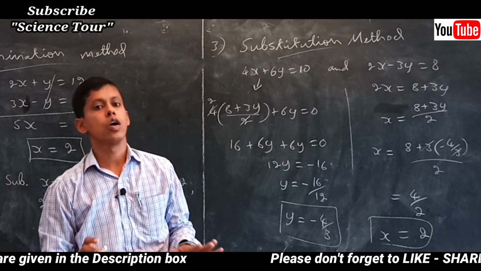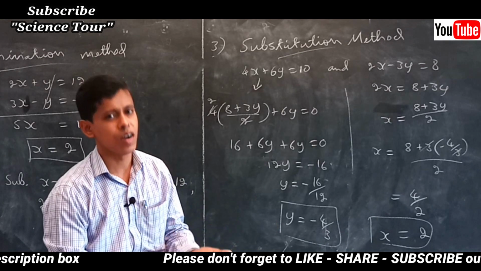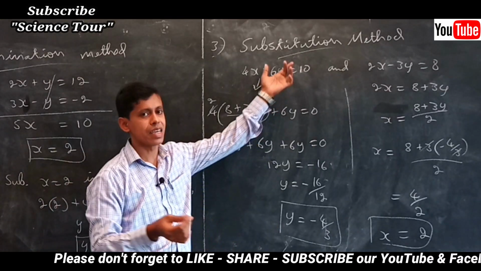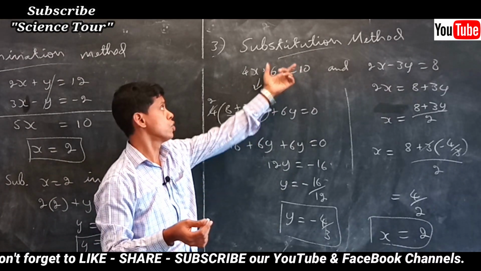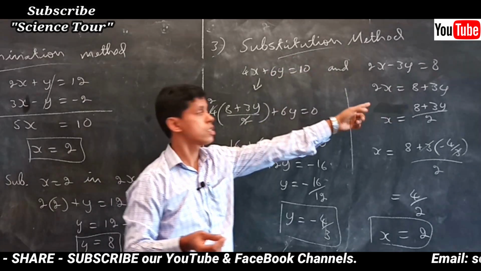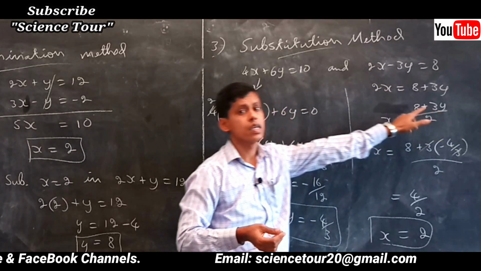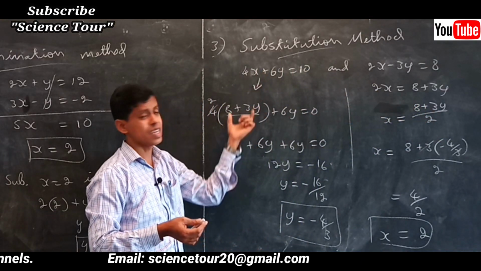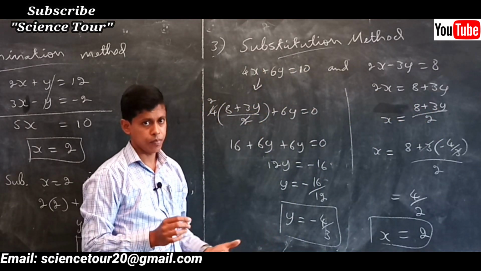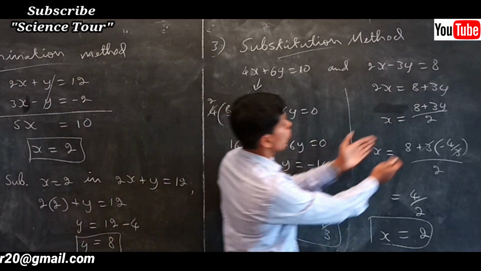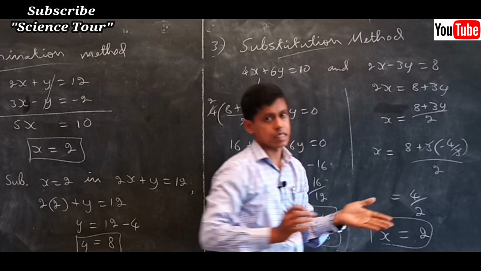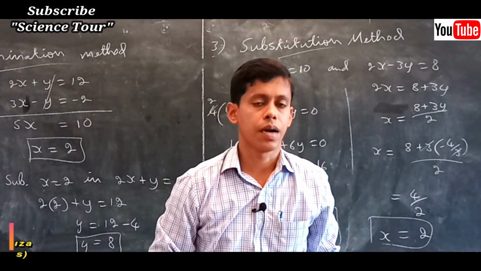So I am sure you have understood this. I went a little faster. Alright, if you didn't understand, I will explain this again. You have two equations. First, write what x is in terms of y, substitute that in place of x here, and you get y. Substitute that y here, and you get x. As simple as that.